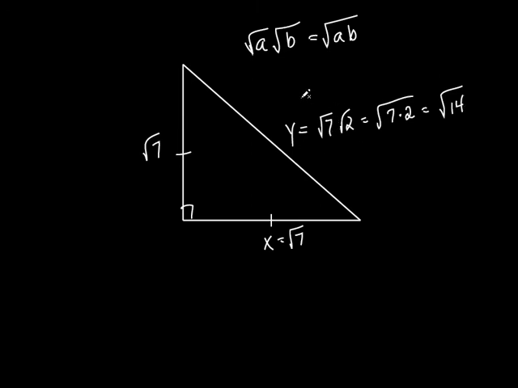Now, you couldn't do it if it was 7 square root of 2. Can you multiply them together? No, that would be your answer if it was 7 square root of 2. But if you had a square root times another square root, you just multiply the two numbers together, stick it under one big square root, and that's all you have to do. So if this side was square root of 7, then this hypotenuse is the square root of 14. And that's how I want you to write your answer, just like that. It's pretty easy, isn't it?